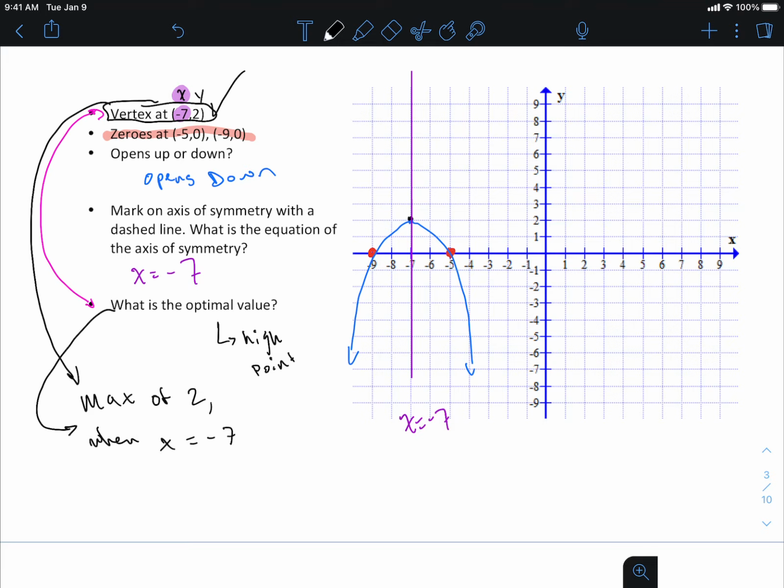The catch is you need to make up your mind as to whether it's a maximum or a minimum. You tell that after you've graphed it. You can see if it's opening up or down. If it were to open up, then you'd have a low spot, like a valley, which would be a minimum. So all that would change in your process is you'd say a minimum of whatever this number is when x equals whatever the number is. That doesn't change. It's just the wording, max or min. That's what you're deciding.